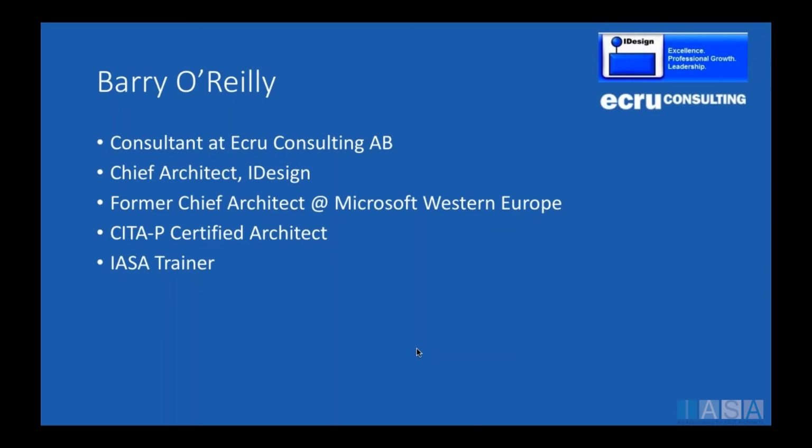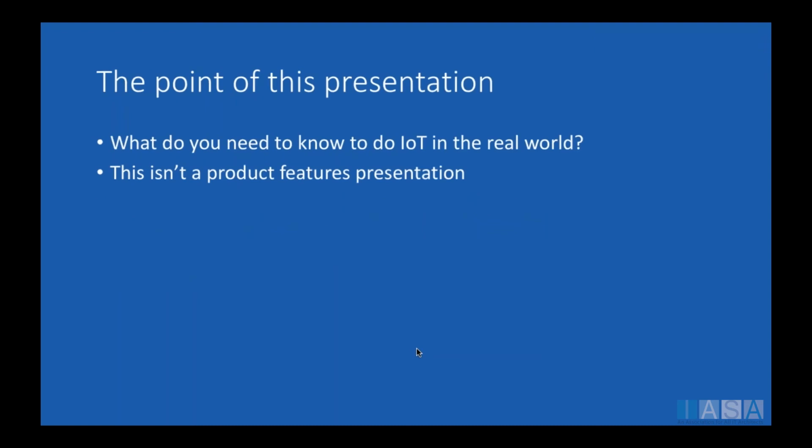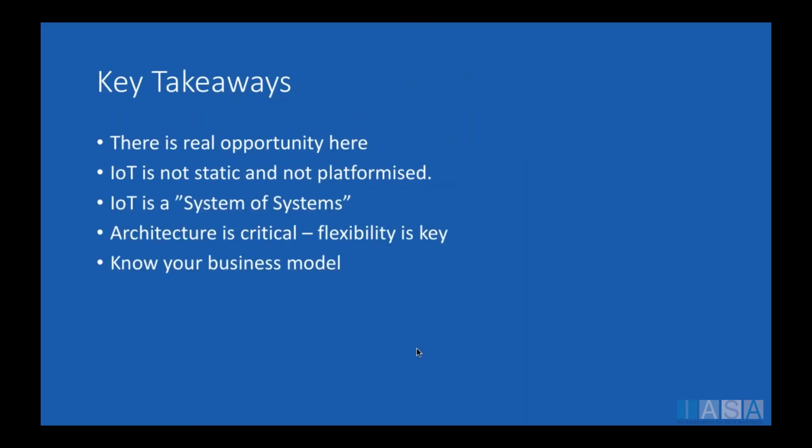The intention of this presentation isn't to teach you a whole lot of buzzwords or product features. The idea is to give you an overview of what you need to start learning or start thinking about in order to competently work with IoT. And what I want you to take away from the presentation is that there is a real opportunity here as architects to get involved at the cutting edge of what's being called digital transformation. IoT projects tend to be right on the edge of that.